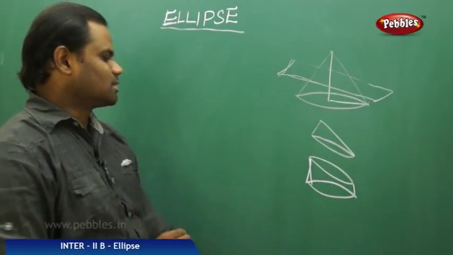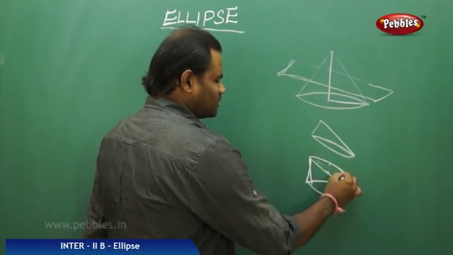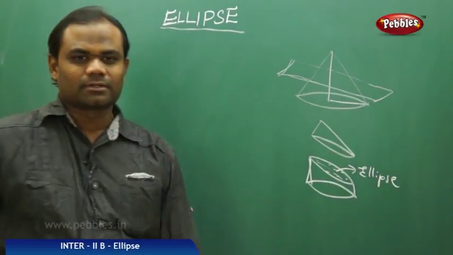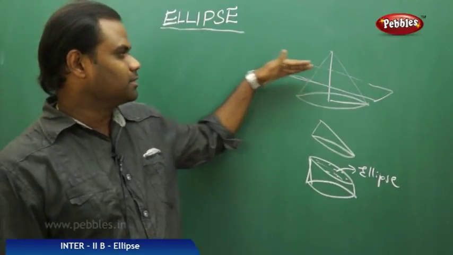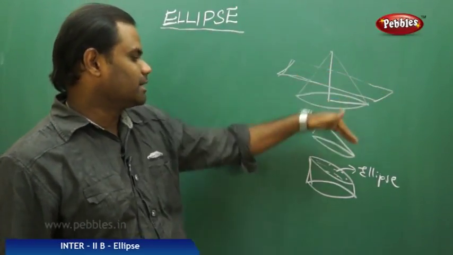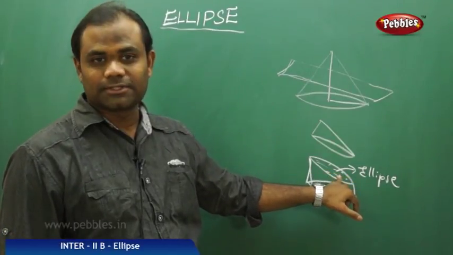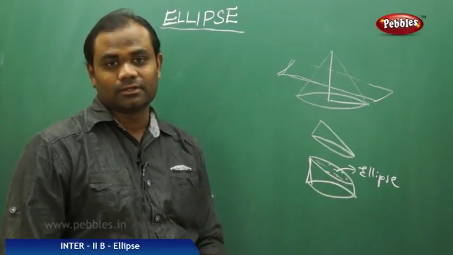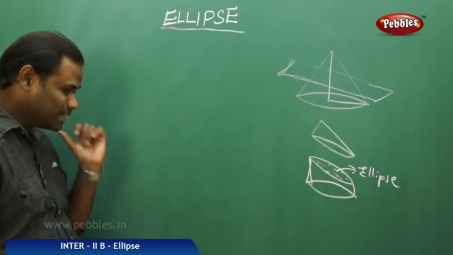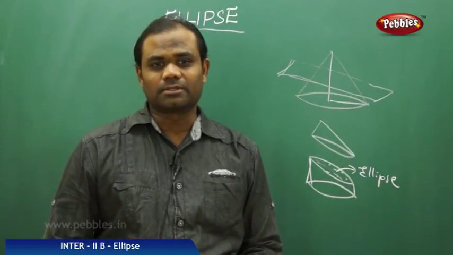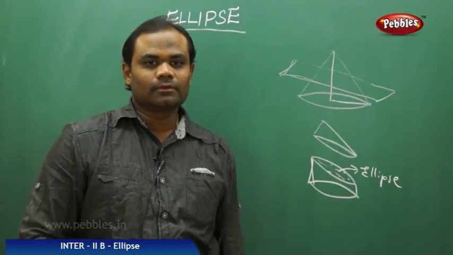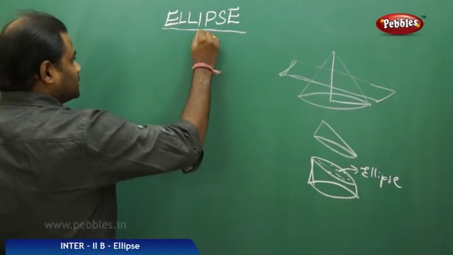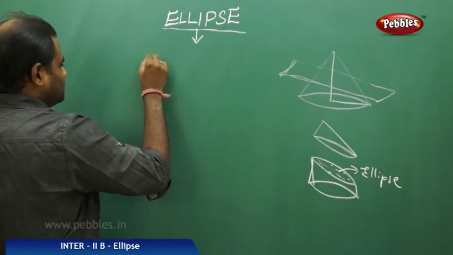That's how this is cut, and we get this conic section, which is an ellipse. So when this is cut other than 90 degrees to the height of the cone, we get slantingly the area of cross section, which is an ellipse. So the cross section gives us the conic section ellipse. So in this topic we're going to study the various properties of the ellipse. Now that we have discussed the ellipse related to eccentricity, let's recap with the ellipse.